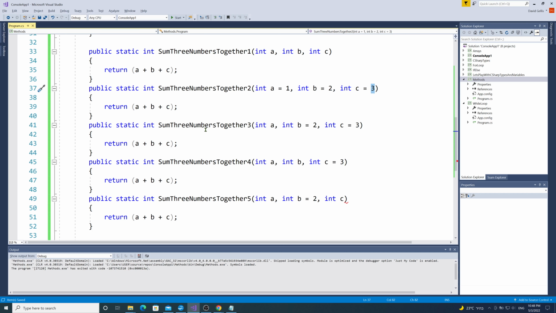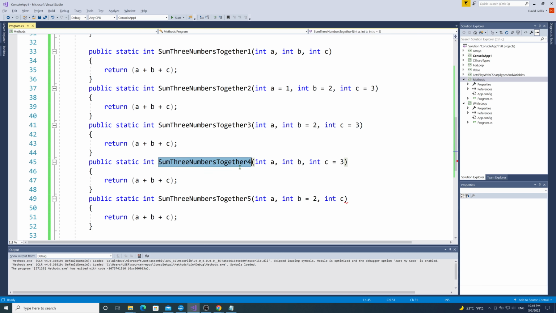And here we have another method, sum three numbers together 3, in which only the last two variables have a default parameter, b equals 2 and c equals 3, but a is just a regular variable without a default parameter.